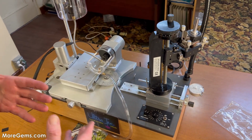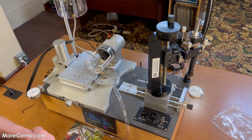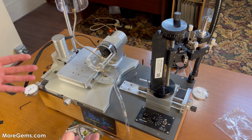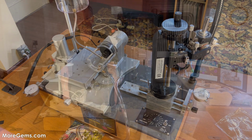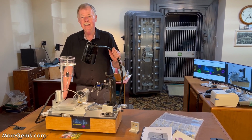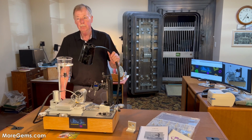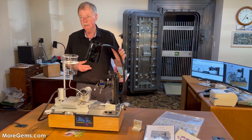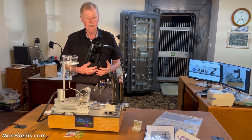Keep in mind that this is the first time I've touched this machine, so we may not have gotten everything right, but that's the basic setup of the machine. Now learning how to adjust all this and make it work correctly, that's our next challenge. So this is my Ultra Tec Fantasy machine. It's going to be an interesting challenge learning this new skill. But the beauty that Fantasy Cuts produce is just an additional facet of this business, and I look forward to learning it.